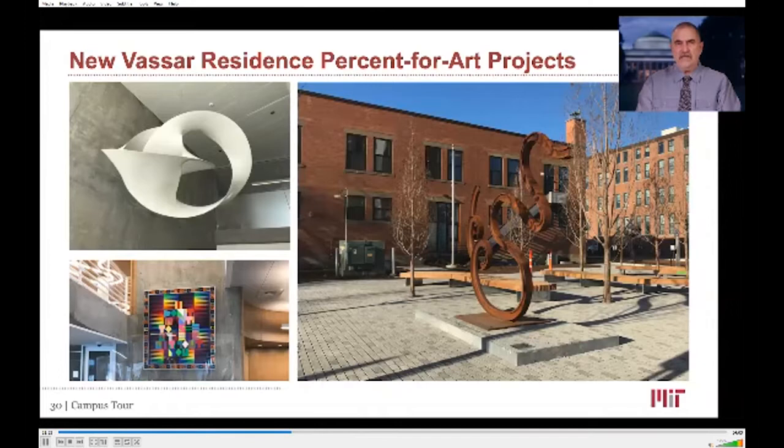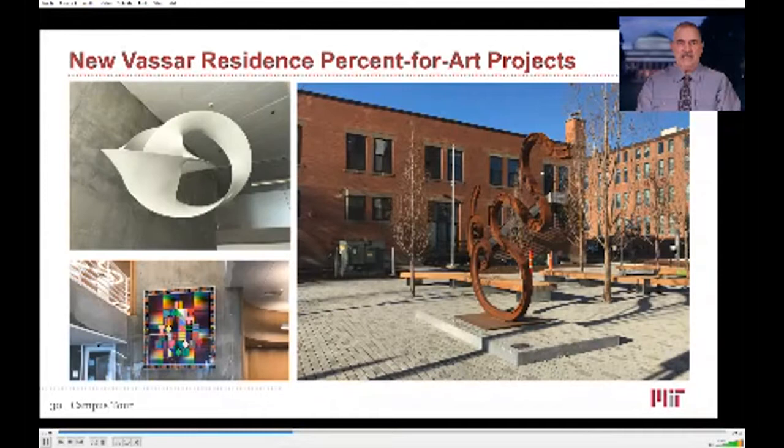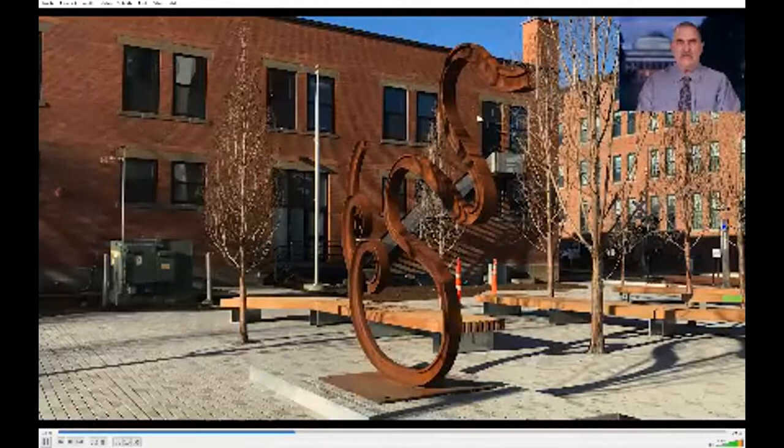On the right is a piece by Matt Johnson. He was doodling around and came up with a structure like this. He took a railroad tie from the High Line in New York, bent it. It's untitled, but we call it the Swan. It was exhibited there at the High Line. And then through a gift from a great friend of MIT, it came here. And what we're excited about is it's about 50 to 100 feet from our railroad. So this is another donated piece, but of recent vintage.